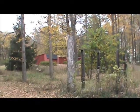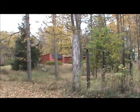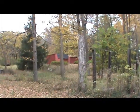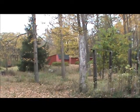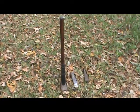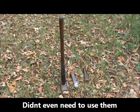I was going to take this one down, but it fell on its own about 3 weeks ago. And it's all cleaned up and lined up, ready for a splitter. Got sledge and two wedges ready to go.